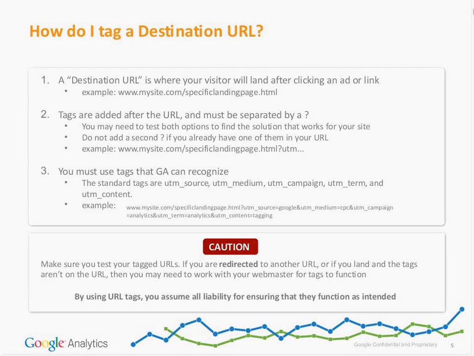So note that there are not some tags that would be helpful, such as ad group or a few others, but these really run the gamut. I'm going to show you how to creatively use these in a way that you'll still be getting quite a bit of the information that you'll need to analyze by. And I do recommend that you test your URLs, and you can test them in a couple of ways, but work with a webmaster. Make sure that your data is not being corrupted and that your website is loading properly when you enter in one of these URLs. But you and the client are obviously assuming all liability for ensuring that they function. So test, test, test. I can't recommend it strongly enough.